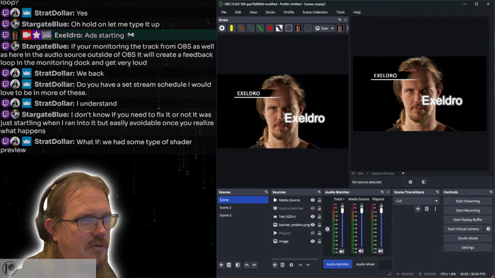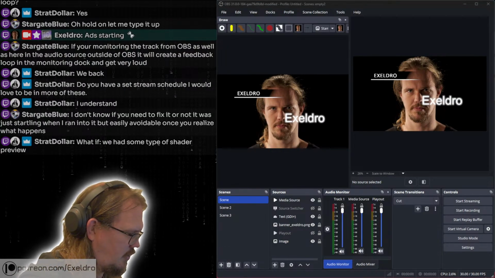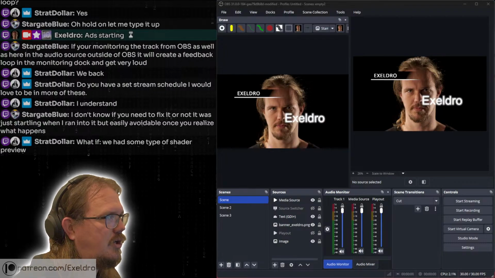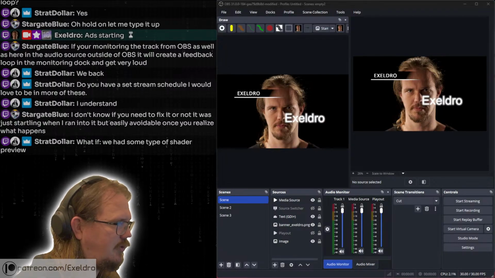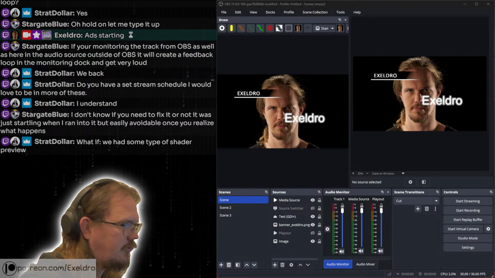I think for a lot of shaders I show a screenshot how it looks.